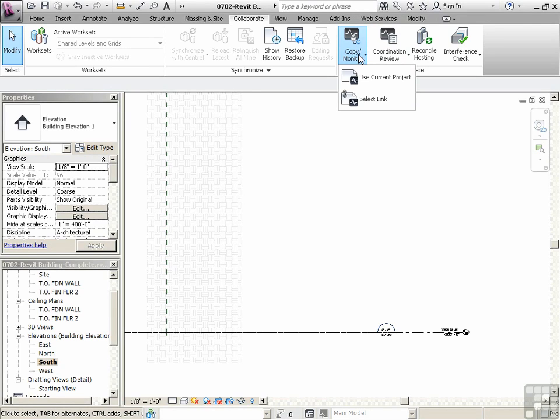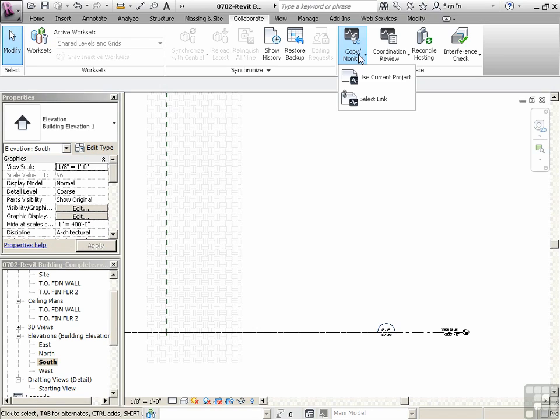Now, this can also be taken as far as columns, floors. There's quite a bit that it does, but I'm going to give you this one warning. It's not a very complete tool. It's not probably a good idea to use it, except for potentially levels and grids. Even then, it can be good, but it can also be misleading. For example, with columns, you could copy monitor a column, but it's not going to tell you if the column has changed size. It's just going to tell you if it's changed location.